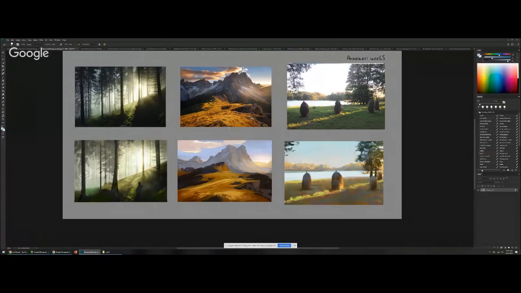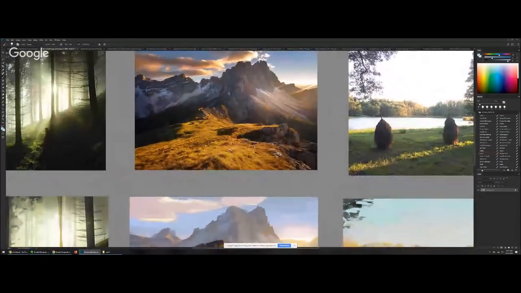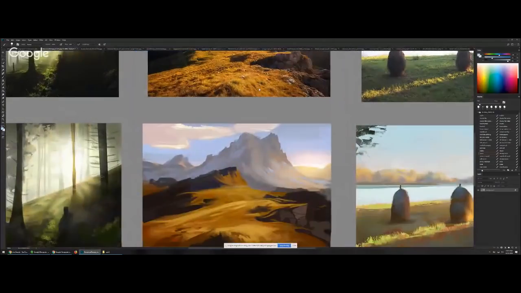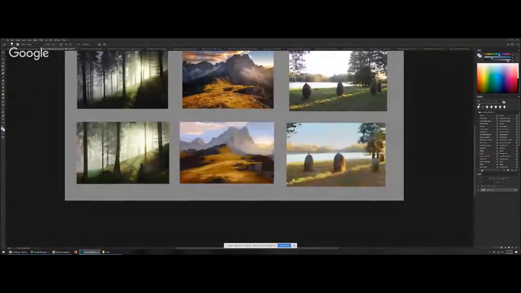But I do like how this background is working and how dramatic it looks. And I feel like you're missing out on a fair bit by ignoring that. Because part of the reason that the values and colors are what they are here in the foreground is that there's some relation to what's happening in the background. I think a little bit of that got lost. I wonder what would happen if I just darken these things up a little bit.